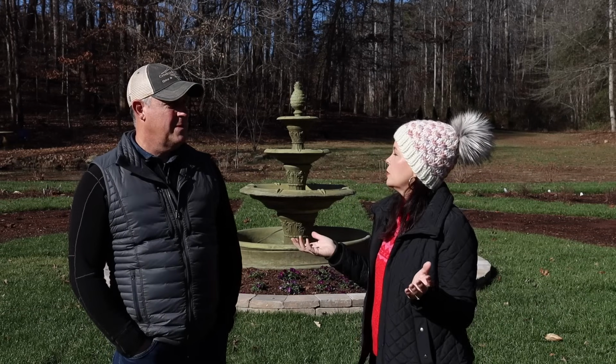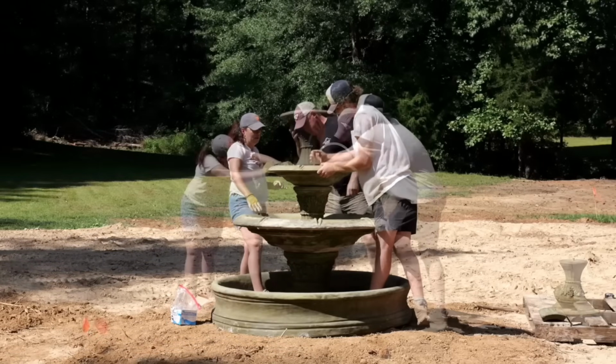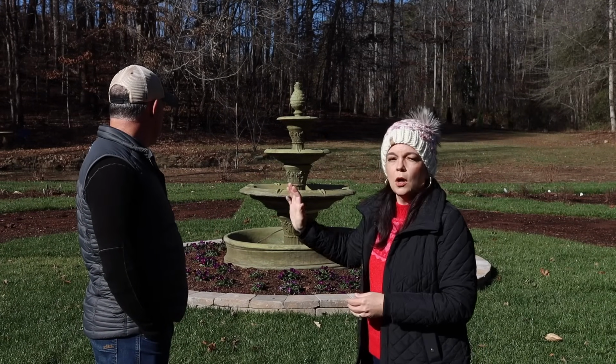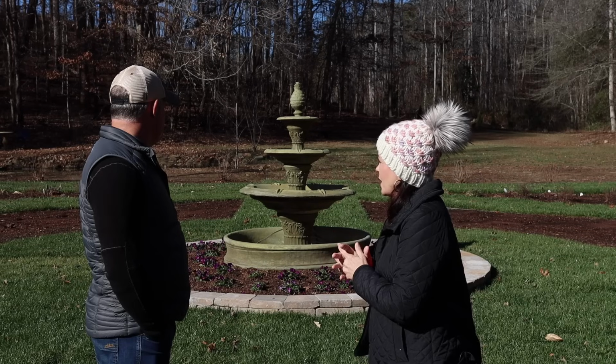Then as we roll around here at Creekside, we did a little tweaking as we were installing. And I guess it was your idea to do the walls. Yeah, the walls around the raised beds. And so it's a three-sided retaining wall. And then, of course, we got the fountain installed. And then we said, let's go ahead and do a low wall around the fountain, which really will help, because around the fountain will always be annuals. And so that just makes it a nice defined border between the beds and the grass. So got that all installed.